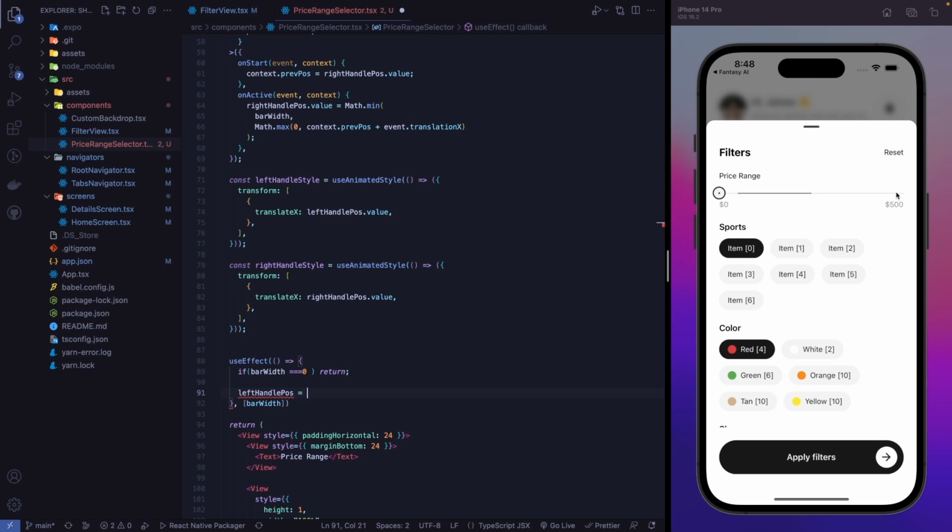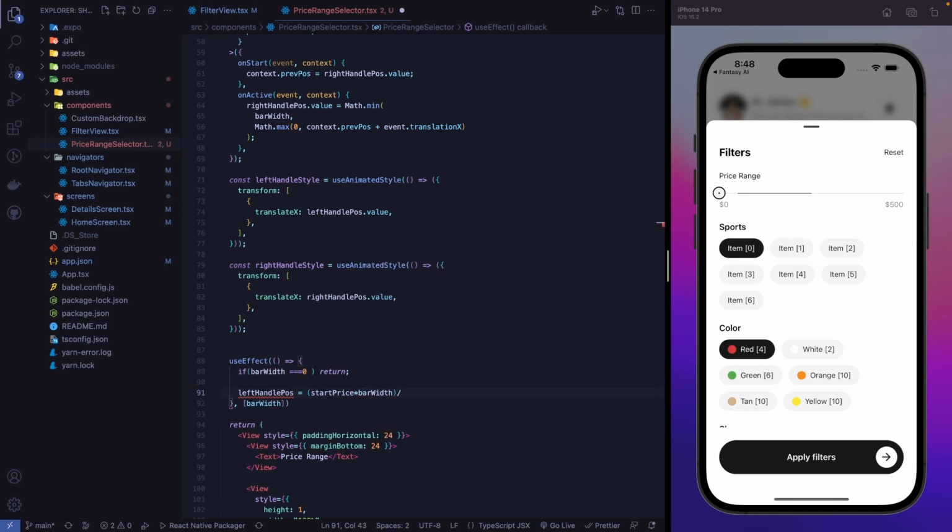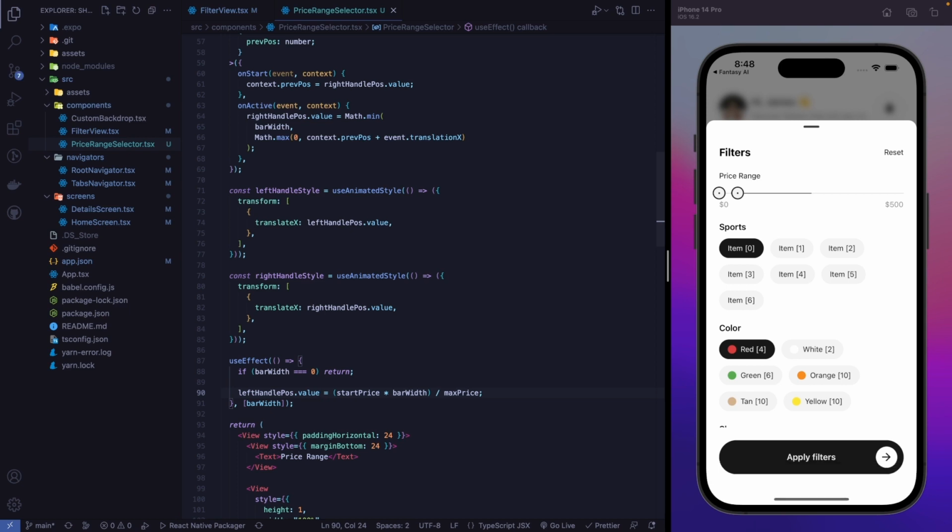If the bar width is 100 and the start position is 10, then we have to, let's see. Okay, so it is going to be start price multiplied with our bar width divided by our max price. This is going to be the left handle position. Let's see, yeah, that worked. So now this is our start position.